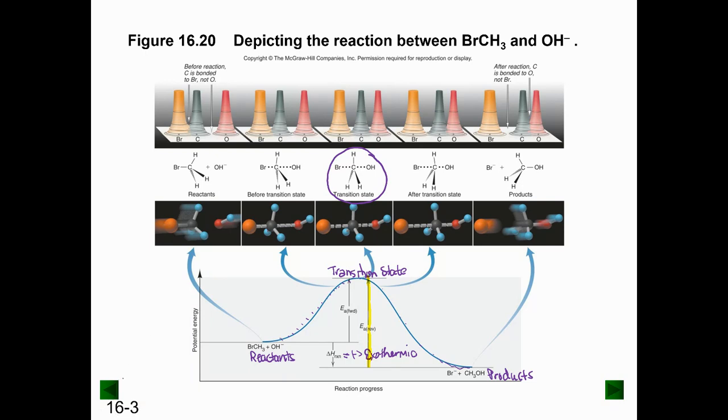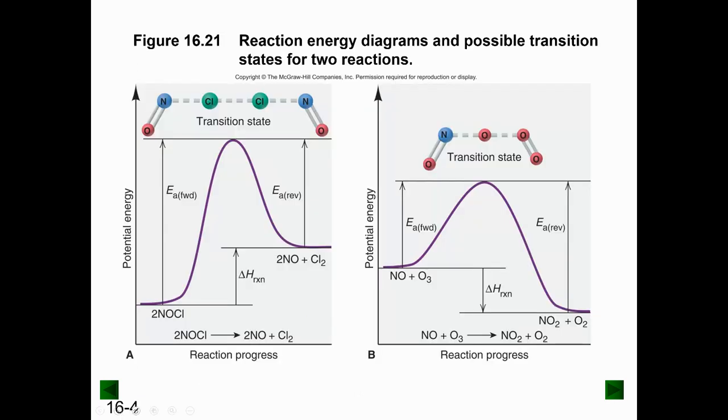Okay, so to give you an impression of that concept, let's take a look at a couple more diagrams and then we'll do a problem. So here, this second picture, I'm going to highlight it in yellow. Here is our reactants and products. You see how the overall energy change is negative. It's dropping in energy. So this guy is exothermic.